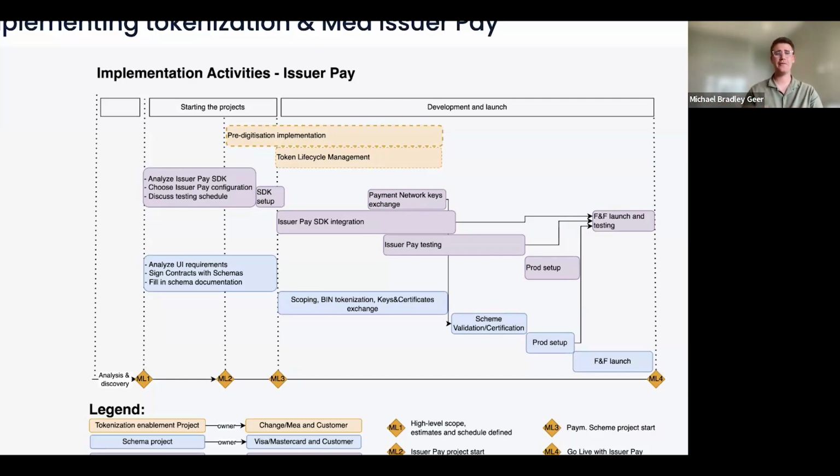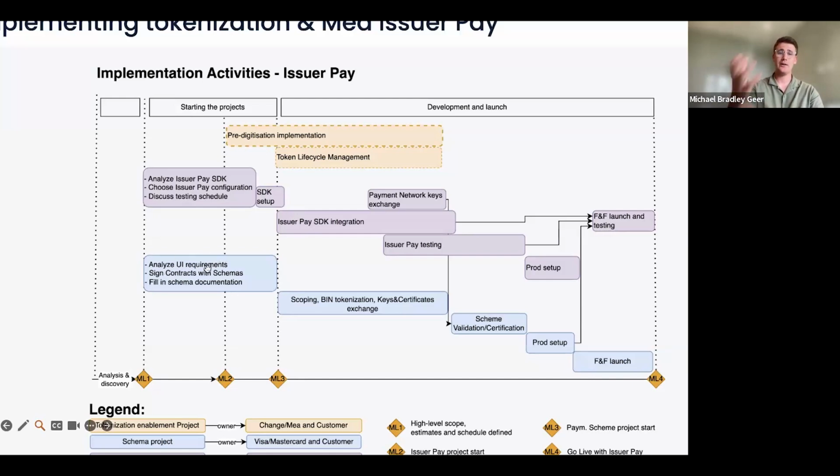Now, just above this, we also have the pre-digitization and implementation, and of course the token lifecycle management. This orange box at the top of the screen is the core tokenization setup, which I mentioned a bit earlier. So this is that connector between you as an issuer or fintech to the actual token service providers. And MeaWallet will be assisting you in this process through our two APIs, pre-digitization and customer lifecycle API, to actually connect to either VTS, Visa Token Services, or MDES, MasterCard Digital Enablement Services. There are a couple API calls that are required on your end, but we will assist you in this process to ensure that we can swiftly connect to either of the TSPs in this specific environment.